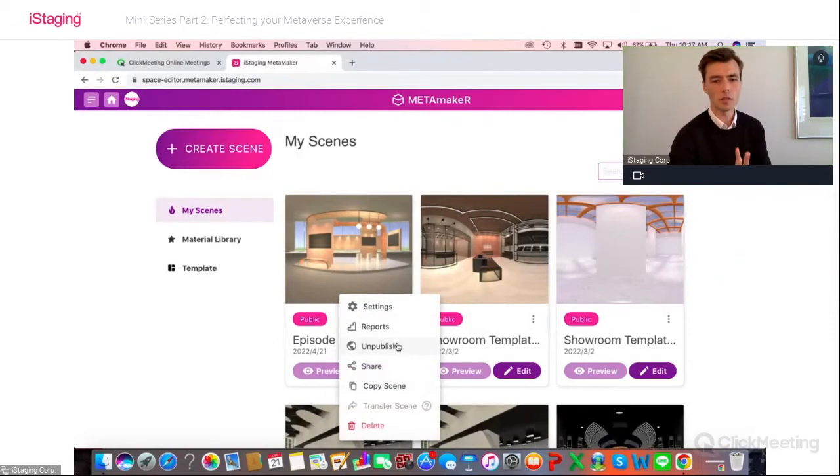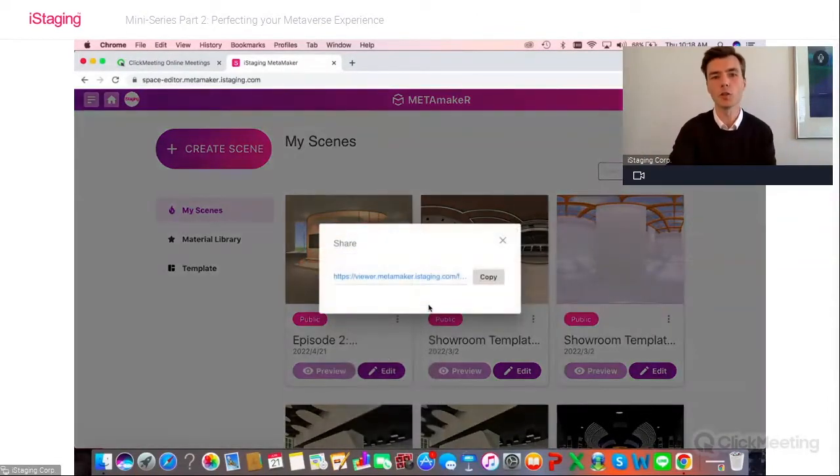Now there are a couple more things here that I want to walk you through. You can delete your scene, but be very careful with that because it's difficult to get it back. You can copy your scene. So if you work with multiple accounts, for example, you can copy an existing scene that you've got to a different account, including all of the visuals that you've already added. Share. So if you click on share, it shows you the actual URL link of your scene. You can click on copy and then send it via Messenger or post it on Facebook or on social media, LinkedIn, wherever you want to post it.